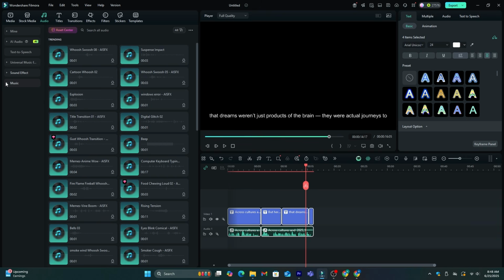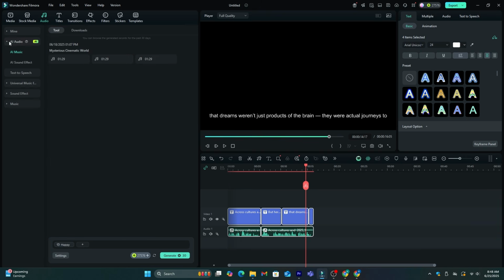Another useful AI tool is this AI sound effects feature. You can use this AI sound effect feature to generate any sound effects for your video. You just need to type the sound you want and generate it. For this example, I'm going to type something like this: people are walking in a mall, and let's see the results. As we can see here, we have 3 results. Let's check these.